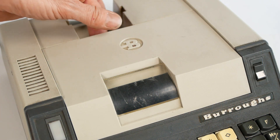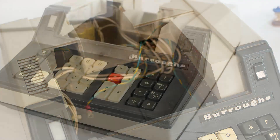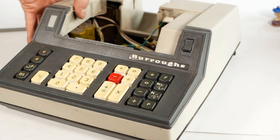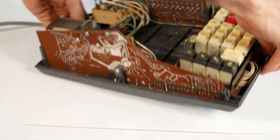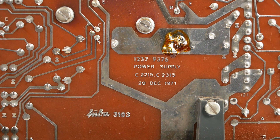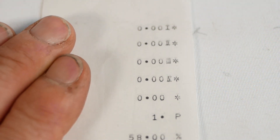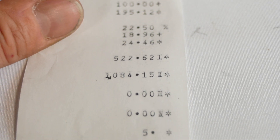If I open the cover, you'll see that I've already removed the printer for examination and hopefully repair. It wasn't such a surprise to me that there was something wrong with this machine. When it arrived, there were screws missing, the circuit boards and keyboard were all loose and not seated correctly, and the whole thing looked like someone had started repairing it and then run out of time or interest. So I was actually really chuffed that the electronics were okay, or at least as far as I could tell with the limited testing I did before it conked out. I'm actually rather pleased it was a mechanical failure because that's right up my street.